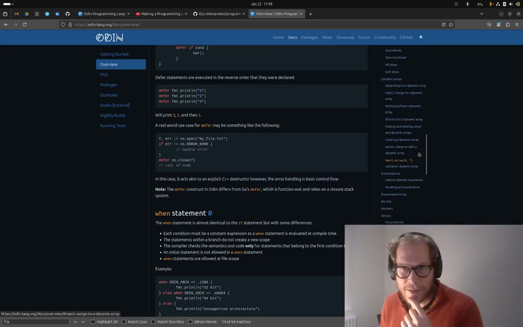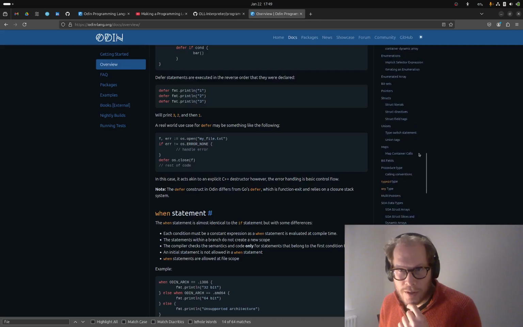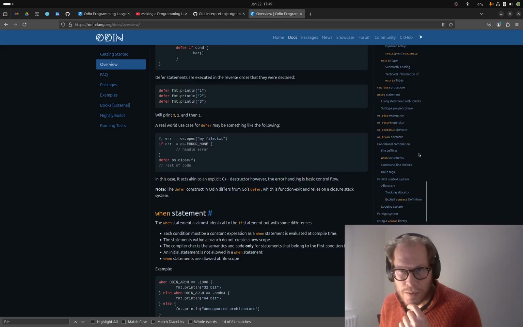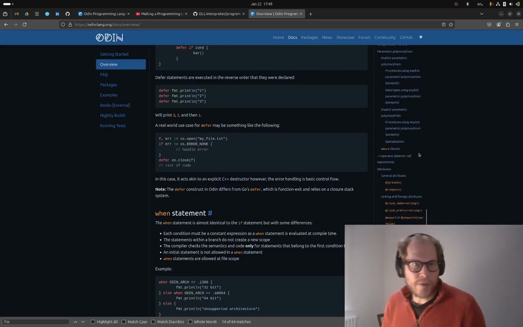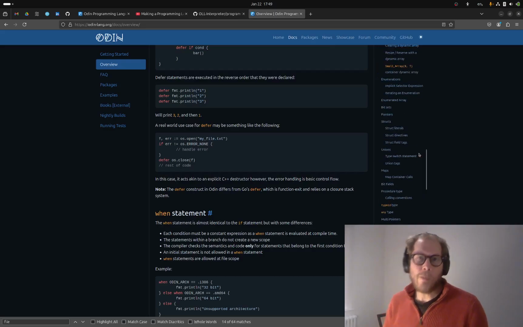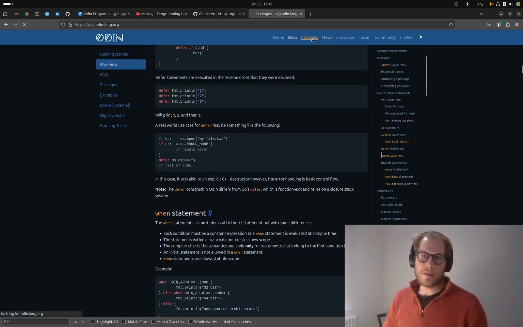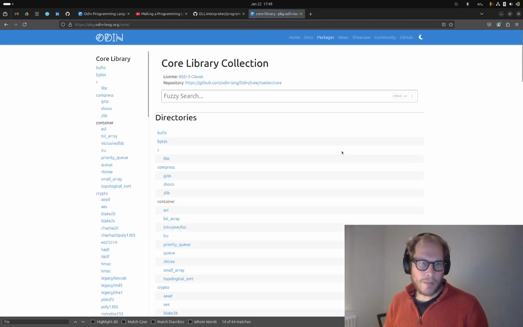Slices, dynamic arrays, enumerations. This all seems to be language features, but what I want is, yeah, packages, I think. I think it's the core library found, core library, fuzzy search.